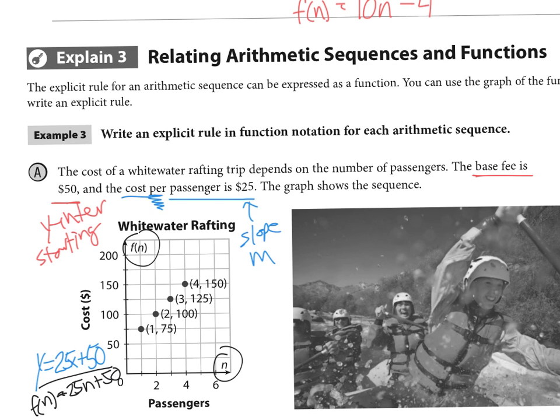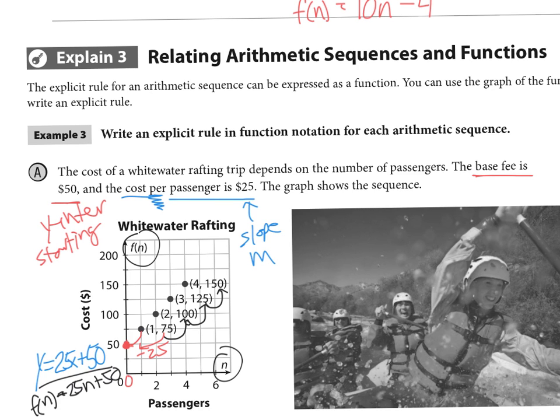Now, could you have gotten that from the graph itself as well? Yes, you could have. Look at the y values here. What are they doing every time? Going up by 25. That is your what? Slope. Slope, okay? That is your slope. Again, we have to find the zero term. So that means I've got to go backwards here. If I go backwards, I need to go down 25, which would take me to 50, and there's my zero term, which is my y-intercept.